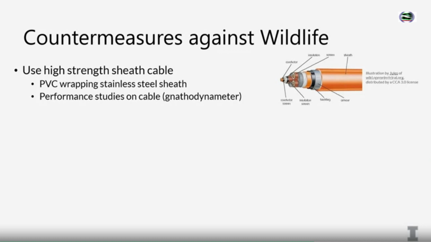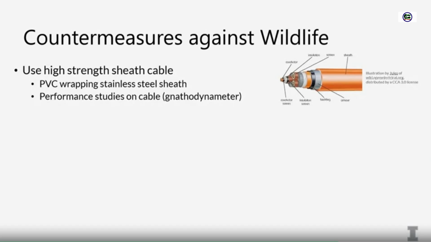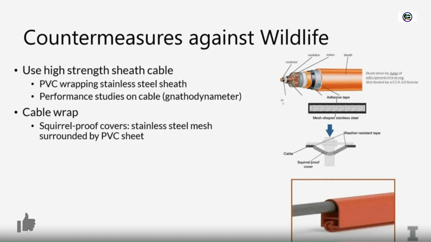When people study wires, they actually measure how resistant they are to biting. There's a tool to do this too. It's called a gnathodynamometer, which measures how much you can squish a cable. It's how much biting force there is. And you could look up how much biting force a crow has, or an ant has, or a rodent has, and so on. And then you can figure out what's attacking your system, then buy cable that's resilient to that much force.